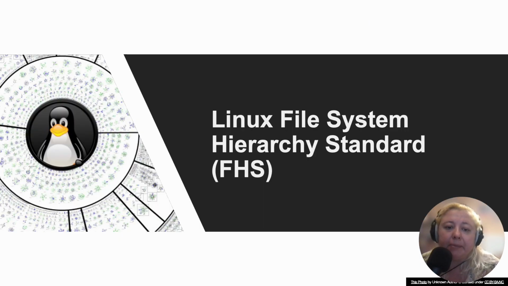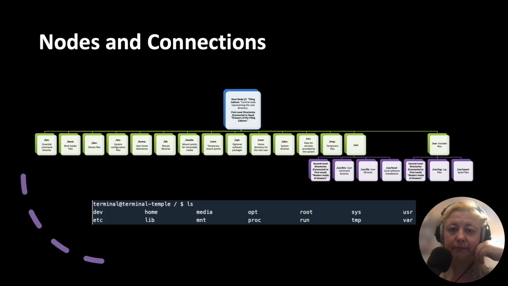Let's learn about some standards of the file system. You saw this schema earlier when I showed you the tree representation of the Linux file system, but let's look at it again. Make sure you actually learn each individual node, another term for a directory, and its connections, how they are linked to each other in the file system.